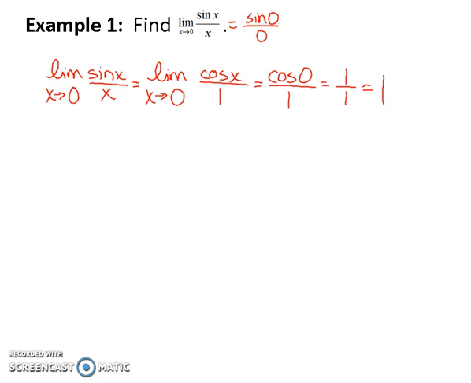So the rest of this video is essentially just going to be us looking at some different problems. So hopefully you'll follow along with me. So the second one here, we've got the limit as x goes to 0 of e to the 2x minus 1 over x. Now, I know in this video all the problems are going to be able to use L'Hopital's rule, but let's say this was my AP exam or my final exam or just some random limits worksheet.